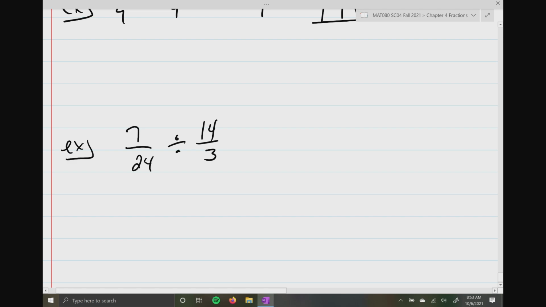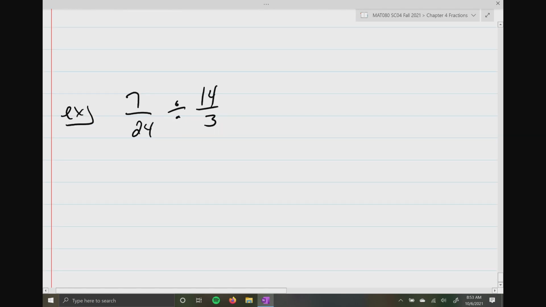Dividing, thank you. So, I look at it. I have a proper fraction divided by an improper fraction. I don't have to worry about converting anything. So I rewrite the first. Division changes to multiplication, and I multiply by the reciprocal of the second. Does that make sense so far, everyone?